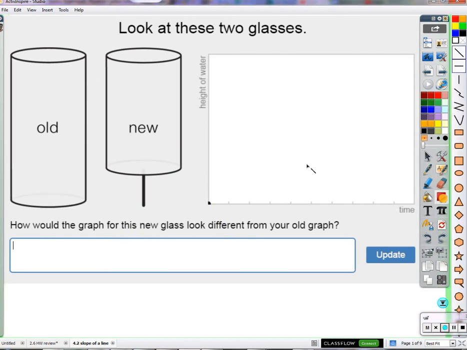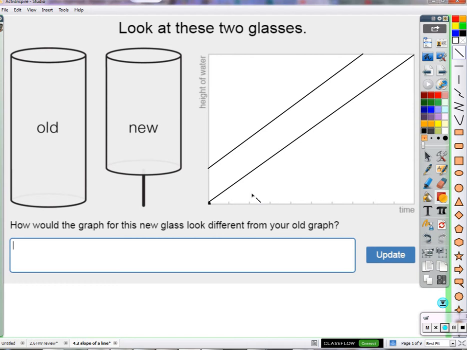We have that established, that it goes straight, just like this, constant, the height is constantly changing at the same rate. But this one, the new one, would be a little higher than that one, with the same line. What's the same about it? Something's the same. Area. Same area? Still straight. Still straight, but all lines are... okay. Parallel. Straight, okay, parallel, good. They're filling up at the same rate, the height is changing at the same rate.